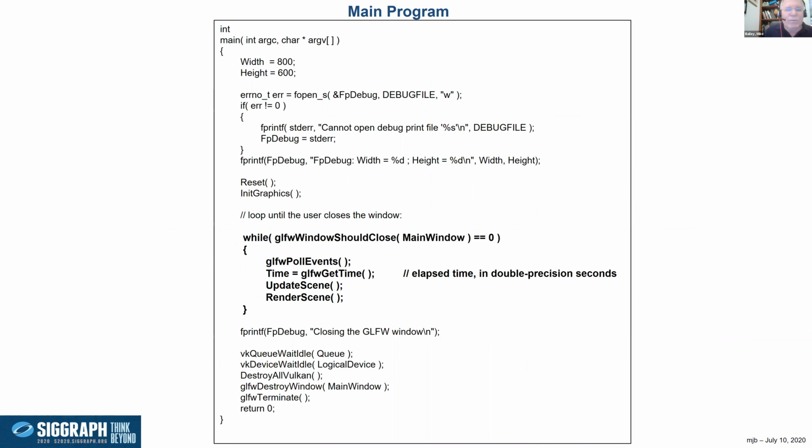This is what the main program looks like, which is deceptively small. However, when you call the initialize graphics function, a whole bunch of other initialization things get called. So that's how this starts out with a small number of lines of code and then branches out, sort of like throwing a sponge into the water. It just goes and expands out. Here's the middle loop, and I'm using GLFW as the interface to the window system. That seems to work really well. It's got the functions you need, and so we're doing that. And so we're just running through a while loop in the GLFW world.